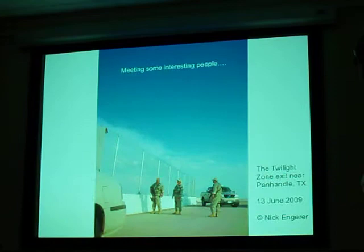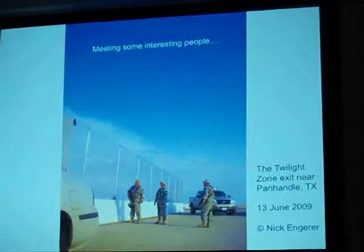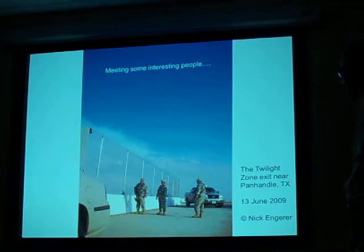Well, this is the twilight zone. You take an exit and it doesn't say 'don't go here' — it just says Texas Farm Road so-and-so. And apparently we were near a nuclear weapons plant — the Pantex nuclear weapons plant. And these looked like Halliburton guys. They were polite and forceful. To make a long story short, they said we had to leave. And I said, 'But there's no sign saying...' Well, they had machine guns.